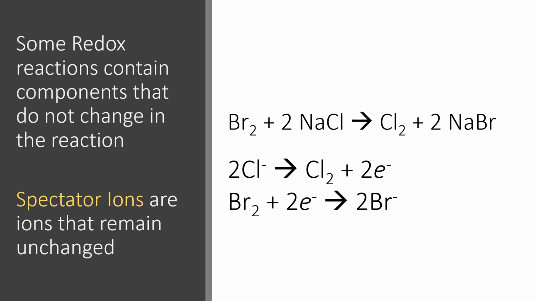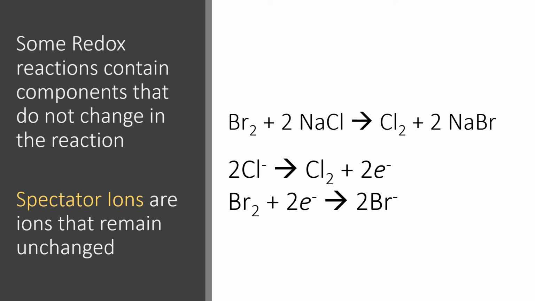It's also a redox reaction. We could talk about how chlorine and bromine change states. I took the state functions out for clarity. The chlorine, as before, goes from chloride to chlorine, so it needs to get rid of 2 electrons. The bromine goes from bromine to bromide, so it has to gain 2 electrons. So those are oxidized and reduced.